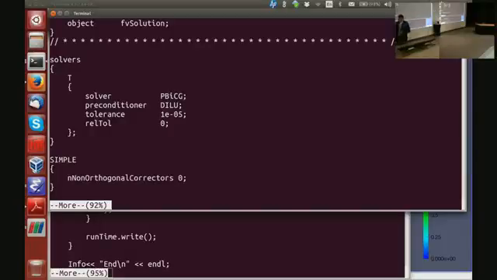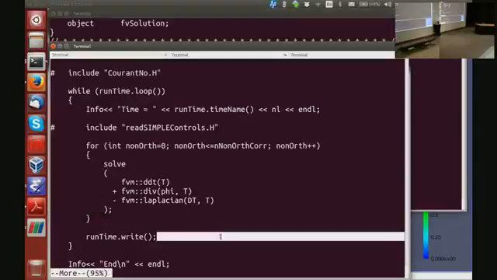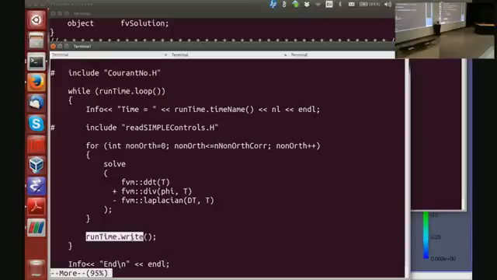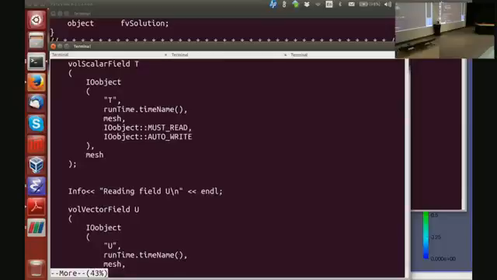What happens in the code then? I call runTime.write. You remember createFields? Of course you don't, right? So let's take a look at createFields. Here it said volScalarField T is an IOobject called T that belongs in the current time.